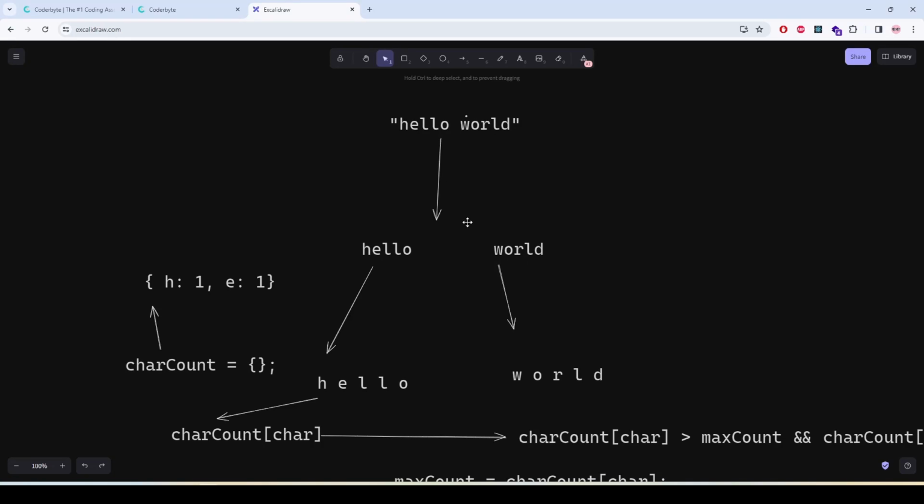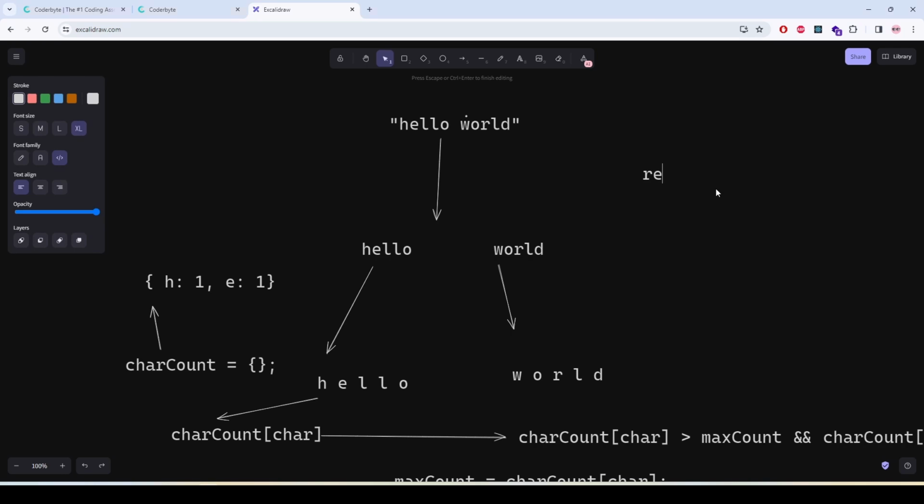So here is how we are going to tackle this problem. Let's say we have the words "hello world". We are going to first split the words, and after doing that, we are going to iterate through each word. But first, after splitting the words, we are going to take two variables.